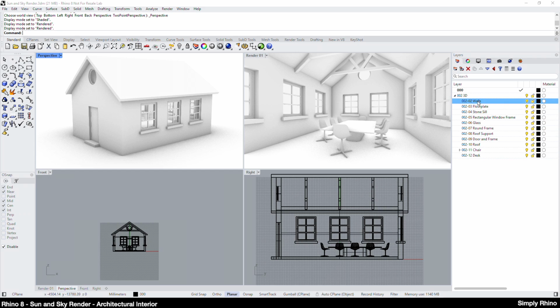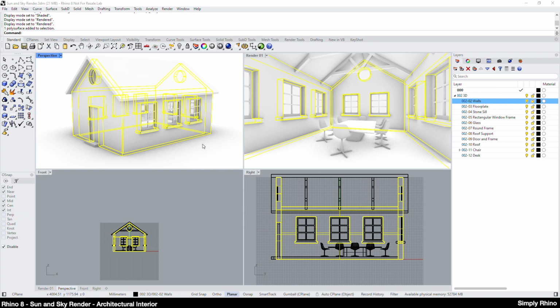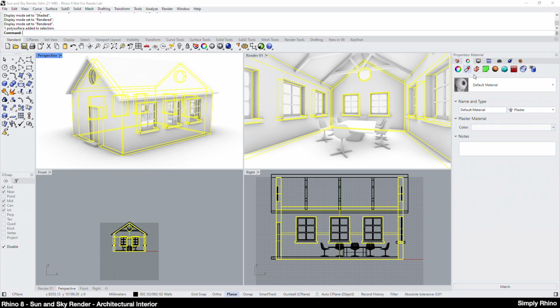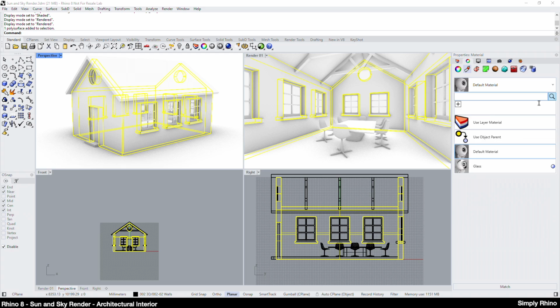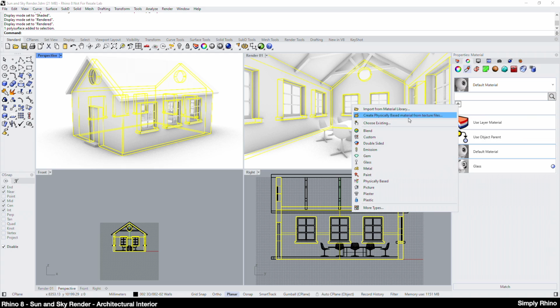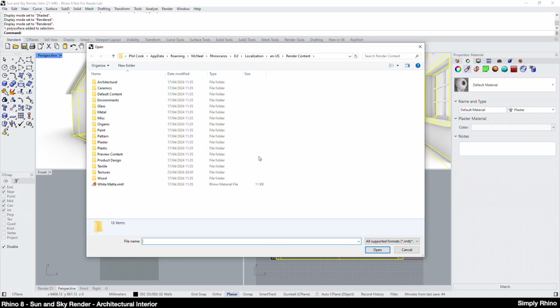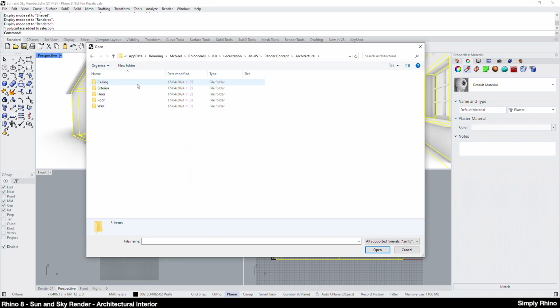the walls. I'm going to apply a new material here, so with the wall selected, I'll go to Properties, click on the Materials tab with the tube of paint icon, then the downward arrow here, then the plus symbol, and choose Import from Material Library. Then I'll choose Architectural, Wall, Brick, English Bond, and let's choose Brick Wall 3D Mortar.